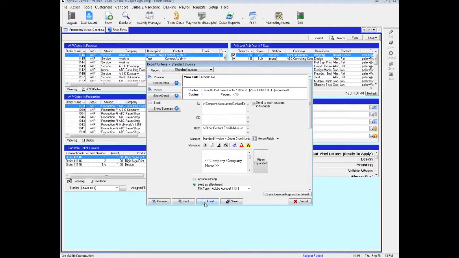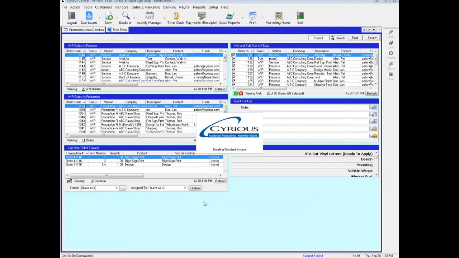And then once you're ready to send out the email, you make sure you check your message, and you can click on the email option here. What it will do is use the email options for the user that's set up, or the system email options if you haven't set up your own. So in this case, if I click on email, it's going to try to open up Outlook because that is the option currently set up in the system. We do not have Outlook on this test system, so I will not get an email, but if I did, that's what would happen.